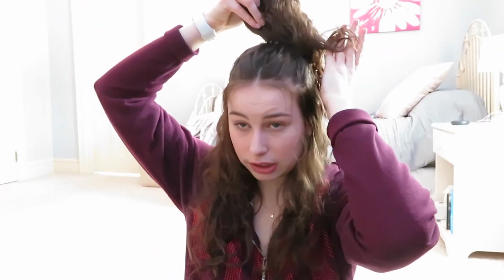For the bun, again, you pull it, leave a little bit out, twist it, and then grab it. So I get it on there and I pull it apart just a little bit. You know, a few of these hairs that are longer, if you wrap them around, you can almost just stick them into the hair tie. I don't know what this little piece is doing, where he came from, but I'll just pin it down.